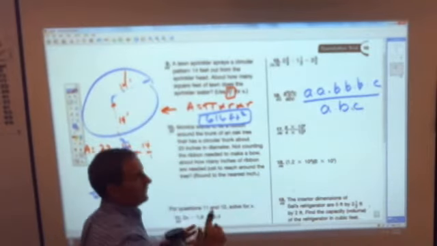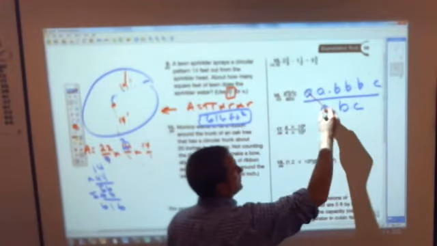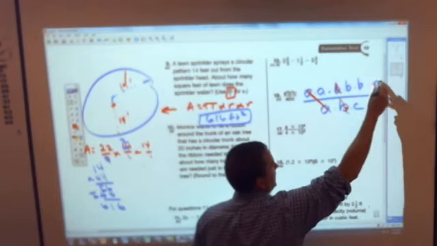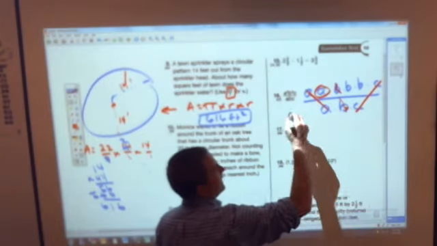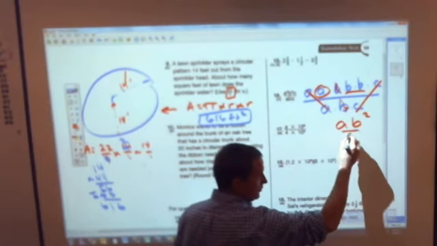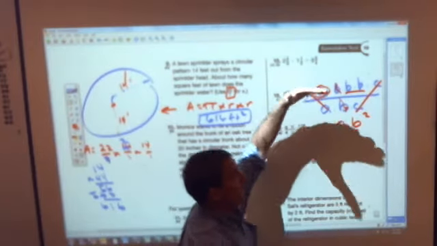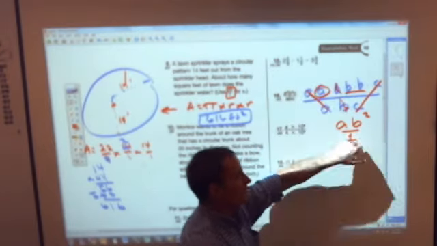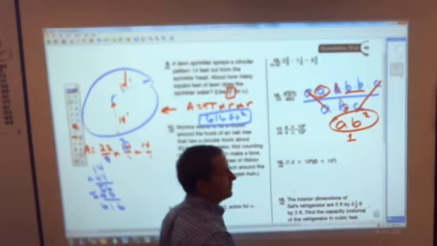And remember, just like if they were numbers, you can cross off. If you have an A on top and an A on bottom, that will cross off. If you have a B on top and a B on bottom, they cross off. A C on top and a C on bottom, they cross off. And you're left with 1 A on top times 2 B's, which is B squared. And you don't need to put the 1 under here. If it worked the other way around and everything on top crossed off and this was on the bottom, you definitely need the 1 on top. But on the bottom, we don't need it because AB squared over 1 is the same thing as AB squared.